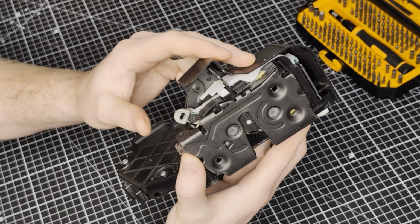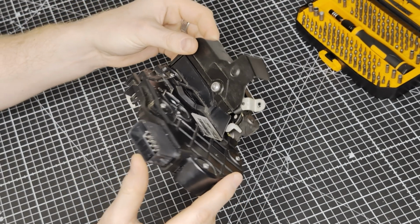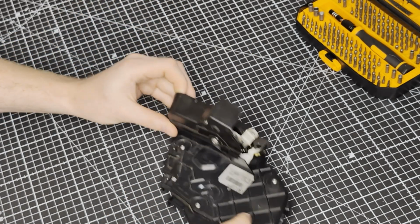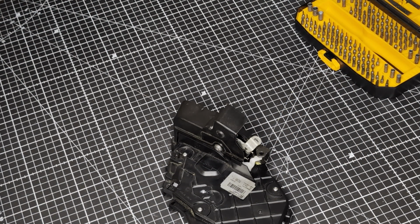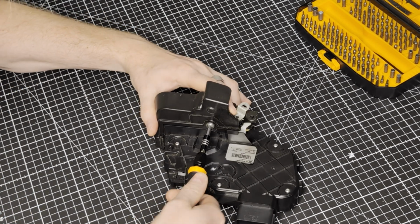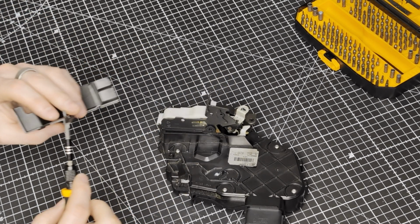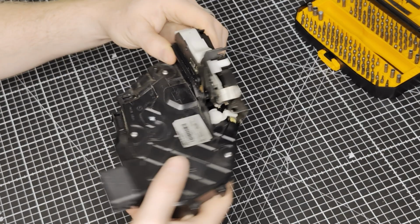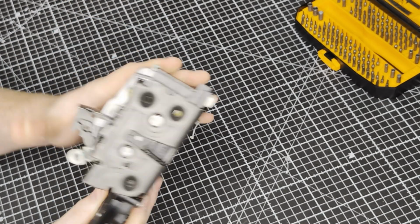Quite a satisfying noise. Right, so these are all Torx head screws. Oh, there's also an electrical connector there as well. So, let's make a start. Right, so that holds on a boring plastic guard. So we can see this mechanism in a bit more, well, no, not really. Let's carry on.